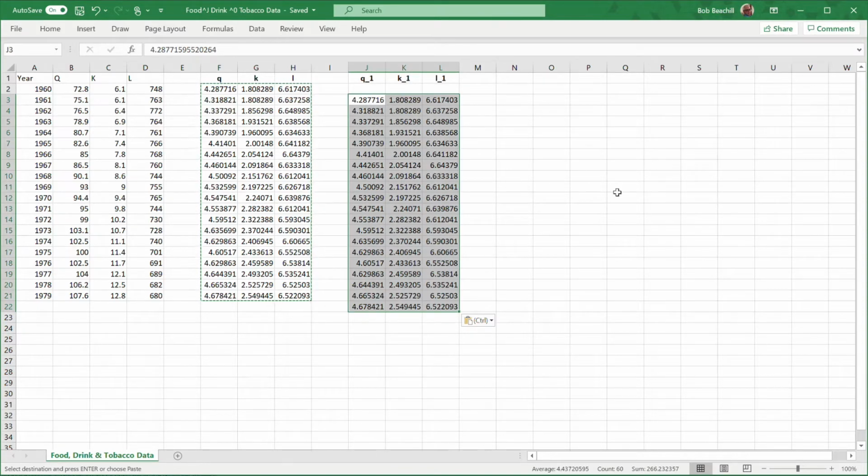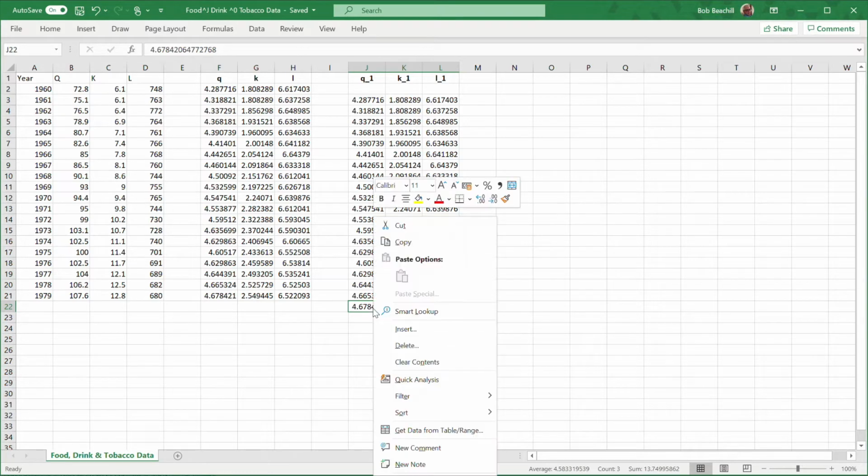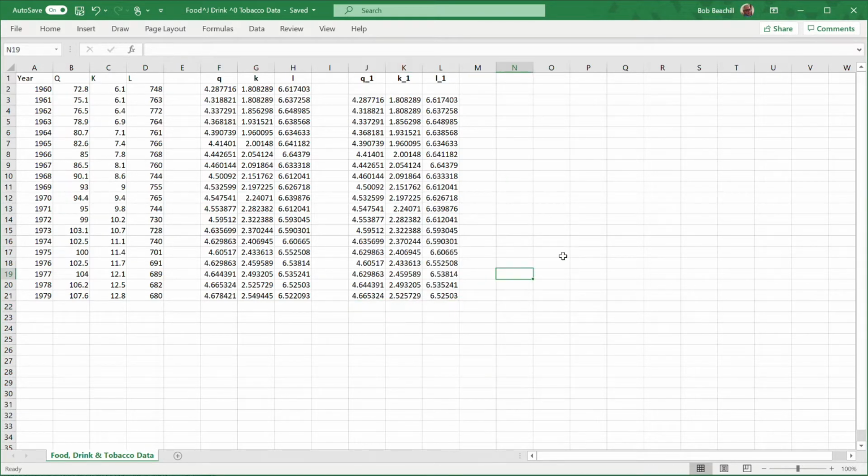I've dropped those down. Now, of course, creating lags and so on loses observation period. So as you can see now, when we run a regression here, 1960's values will no longer be included. Of course, these values at the front here are outside the sample period, so these are no good either. So I'm going to clear those just to tidy things up. Okay, so now I've created my lag variables.